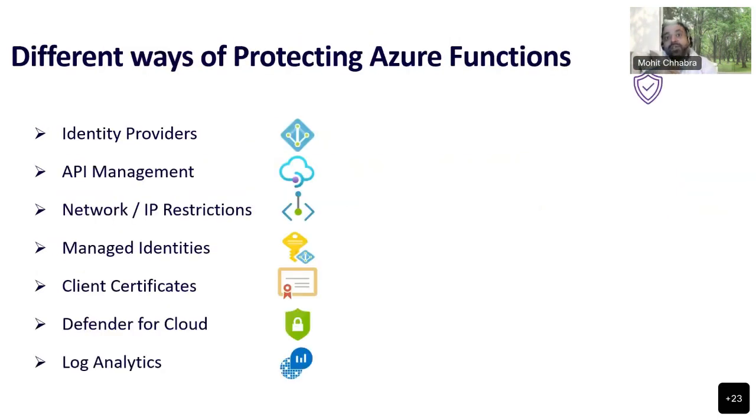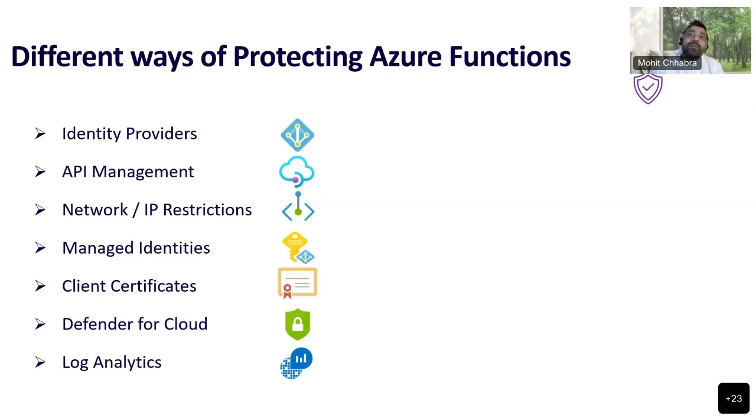What are the different ways of protecting? One of them is identity providers, and we're going to look into it. What is an identity provider? You can use Azure AD, you can use Google, Gmail, or Twitter, or Facebook, any of these providers, right? So the idea is that you have a social plugin that you can utilize and put on your application, and then people can choose how they want to log in. You can support one or multiple at the same time, that you might have seen in multiple applications, where people have the option to choose and log in from different login providers.